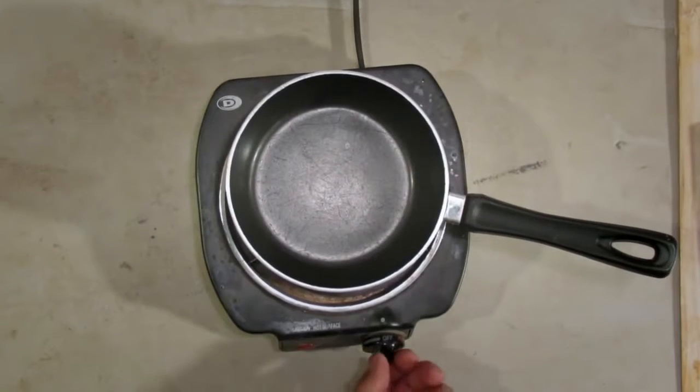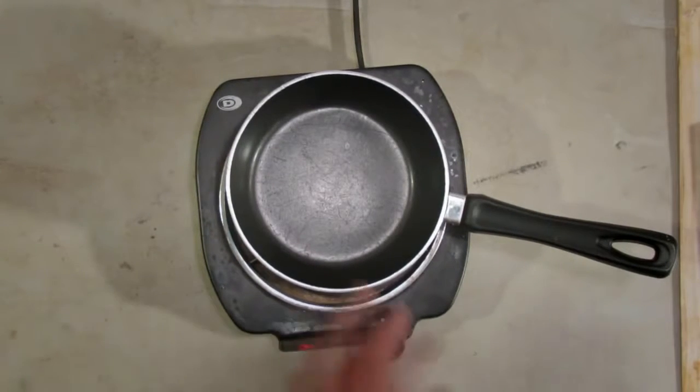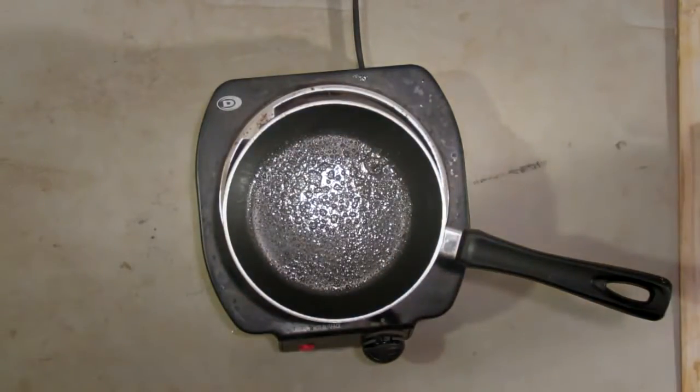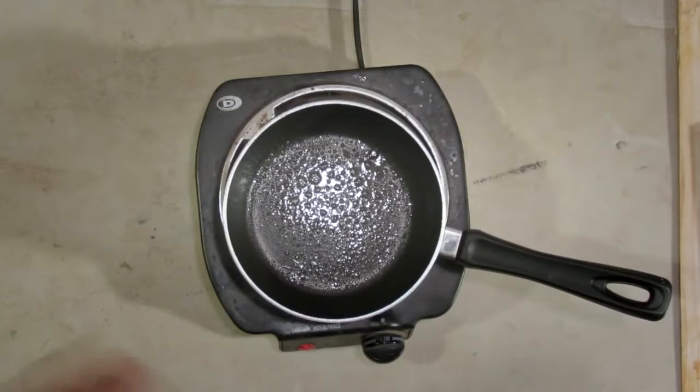Alright, so first things first, we're going to turn this on, and we're going to put it on low. You don't want to get it too hot because then you're going to start cooking the cheese, and you don't want to do that. If you can imagine like a fondue, it's just a real low heat that keeps the cheese melting. So we're just going to spray that down. And it's going to be a fairly slow process, so we'll cut through it a little bit.